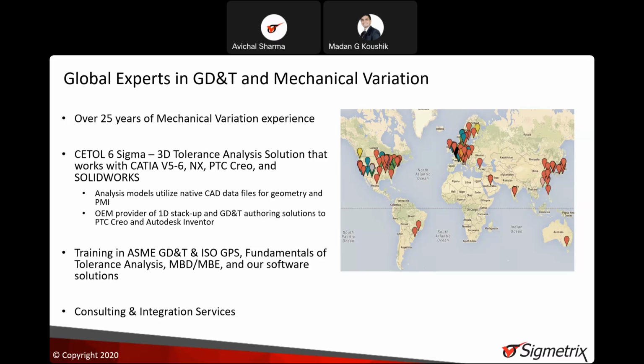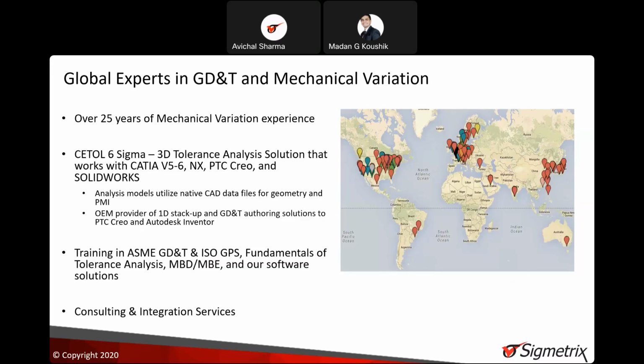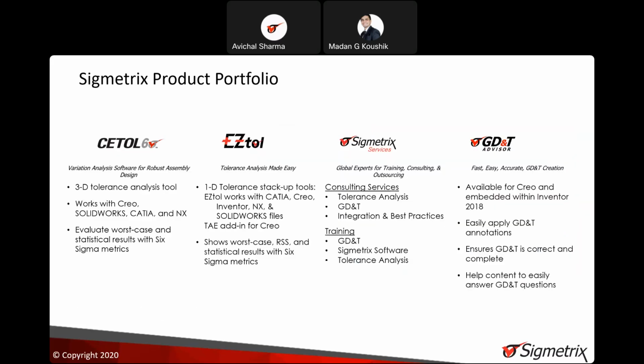I'll talk about that later, how that helps with your CAD model-based tolerance analysis rather than doing it manually using Excel sheets or using manual calculations. So this is the portfolio from Sigmetrics, including CETOL for the complete 3D based analysis, which covers all 3D variables and considers all 3D variations and then gives you the result.